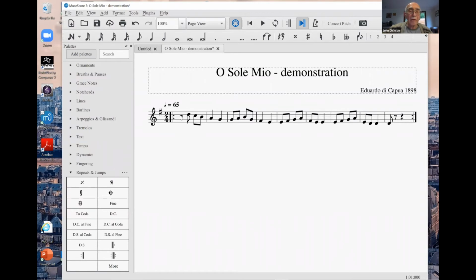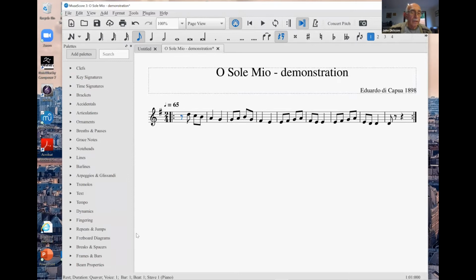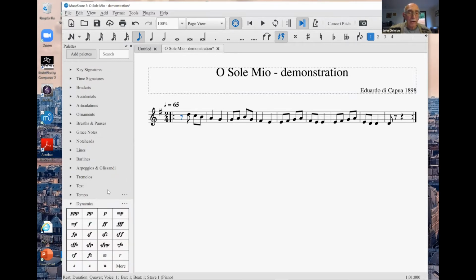Okay, coming back to the beginning again here, we've got a dynamic. So I'm finished with the Repeats and Jumps menu, and there is a Dynamics menu here, which I'm opening, and we have a Mezzo Forte to enter here. There we are.